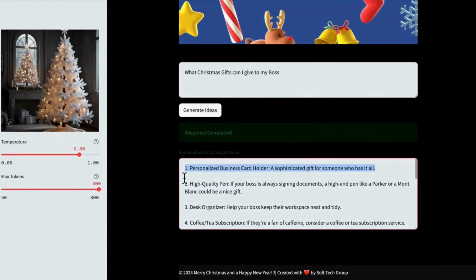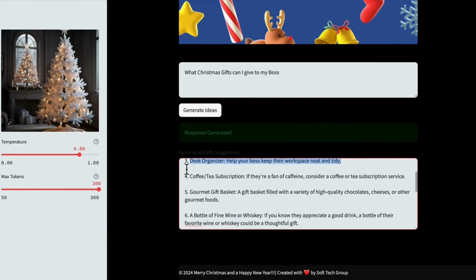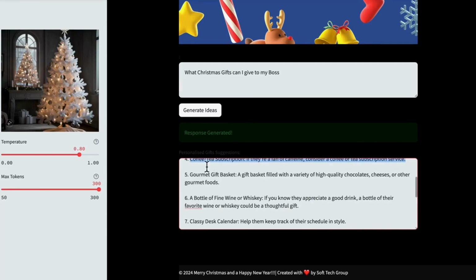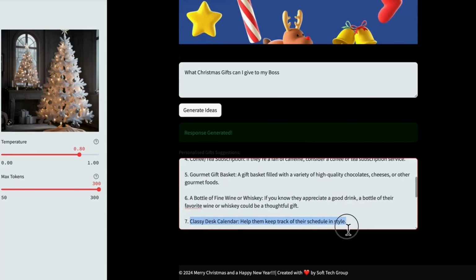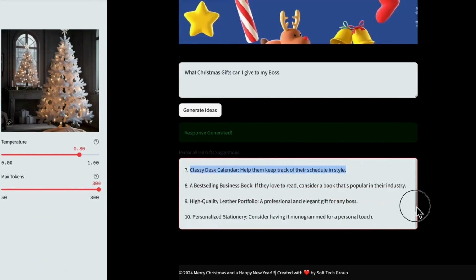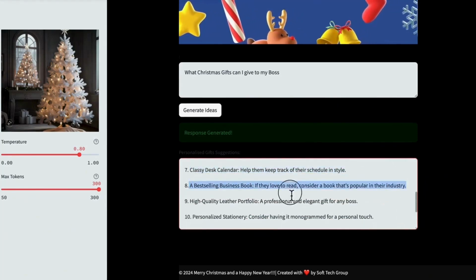And so now our boss is not left out. What Christmas gifts can I give my boss? Well, for a boss who already has it all, you can give them a business card holder. You can give them a coffee or tea subscription if they love coffee. You can give them a gourmet gift basket, a bottle of fine wine or whiskey, a classic desk calendar.